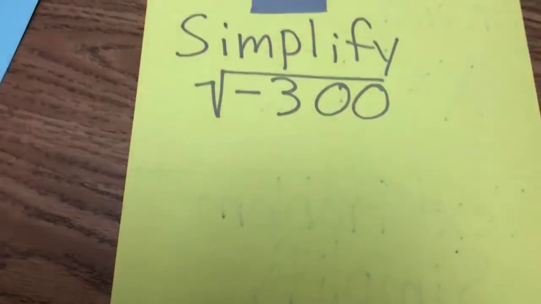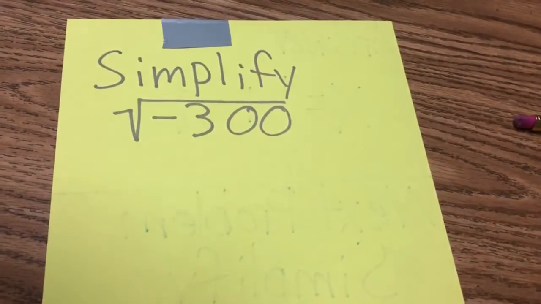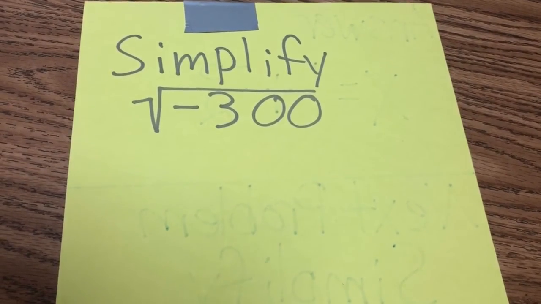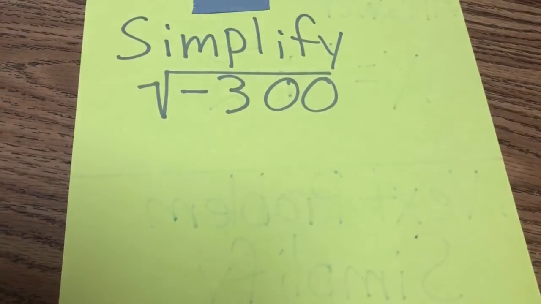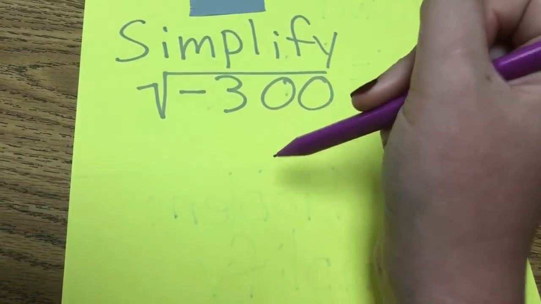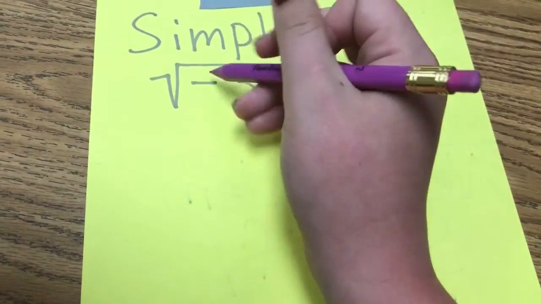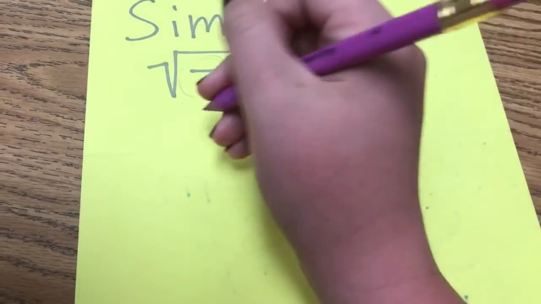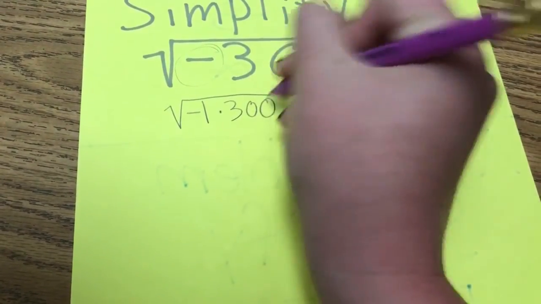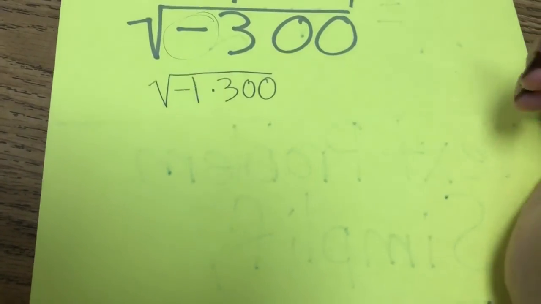Hey guys, so this is part 2 of our quiz review from our scavenger hunt. So we are on the 8th one if you were following along. We want to simplify the square root. So we want to figure out what all can multiply to get us to this grand total of negative 300. So I first want to take care of this negative. So under my square root, I've got negative 1 times this 300. Once I take out my negative, I can deal with this 300.